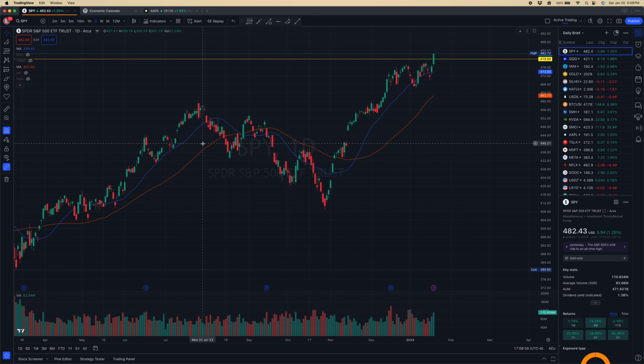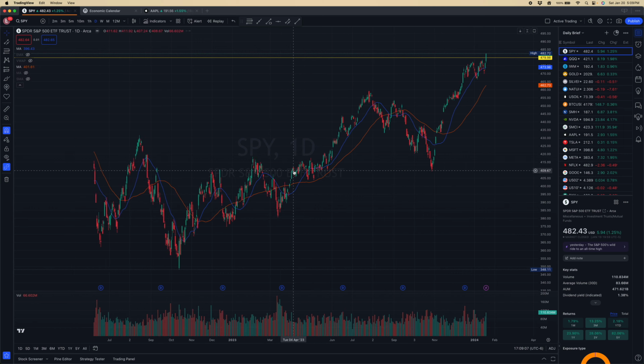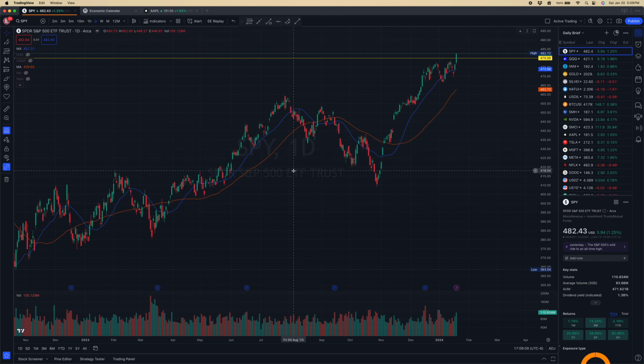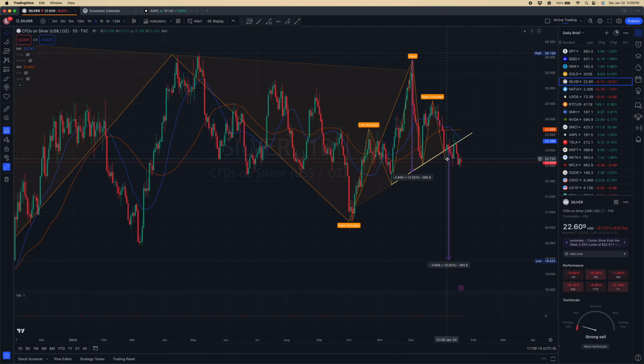Simplistically, if I'm going to talk about it simplistically, technical analysis is used to look for support and resistance lines to tell us the psychology of the market. A lot of people think this is voodoo, but it really is not. It is just support and resistance lines. And to illustrate that, let me take you, I think, to silver here.